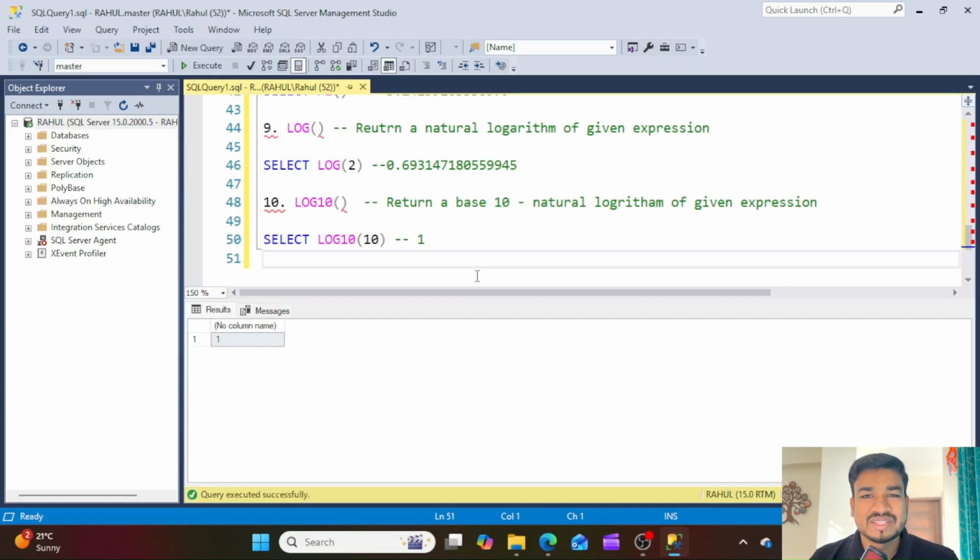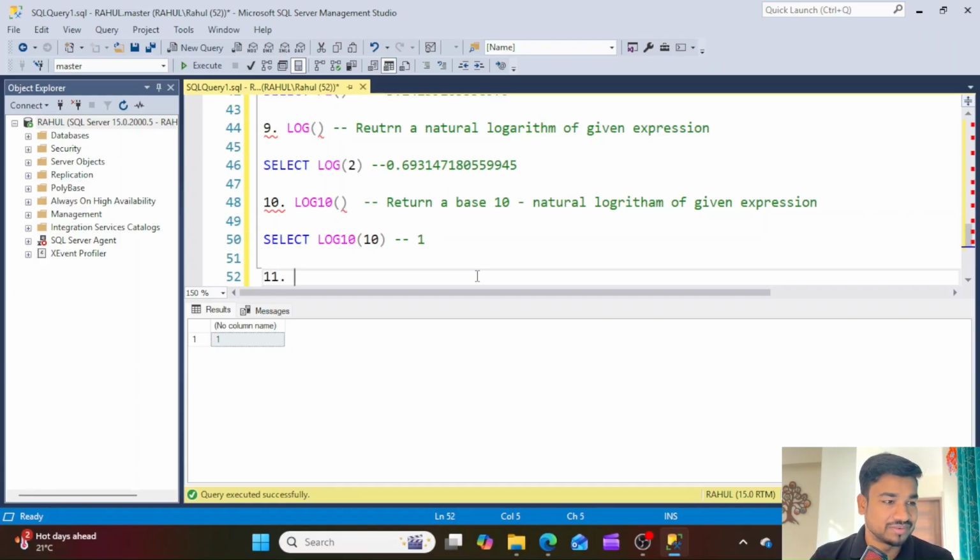so now we will see the next function that we have, that is sine, and also we have remaining only three functions, that is sine, cos and tan, and they are similar to that. Okay, so the sine function, the 11th function we have, that is sine. So the sine function will return a trigonometric sine of a given angle in radians of that particular expression. Okay, so just I will make a note down here.